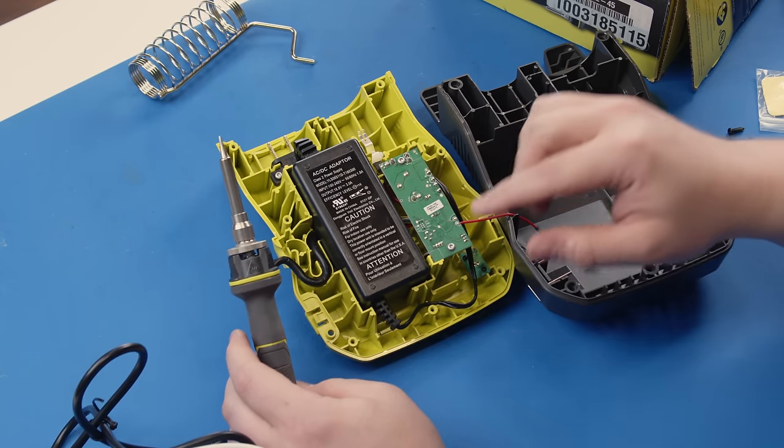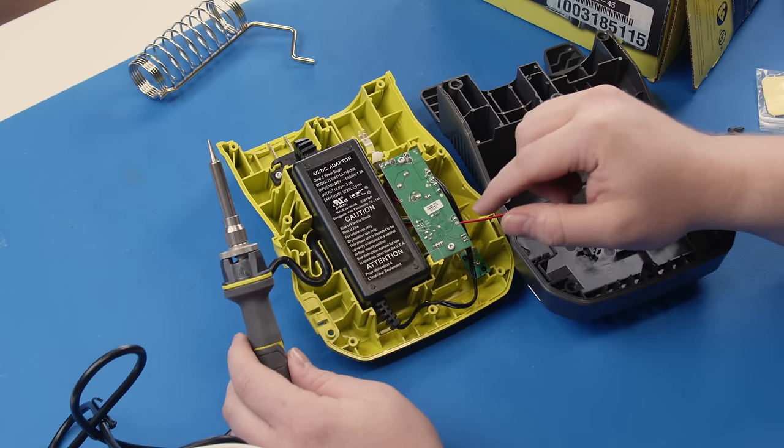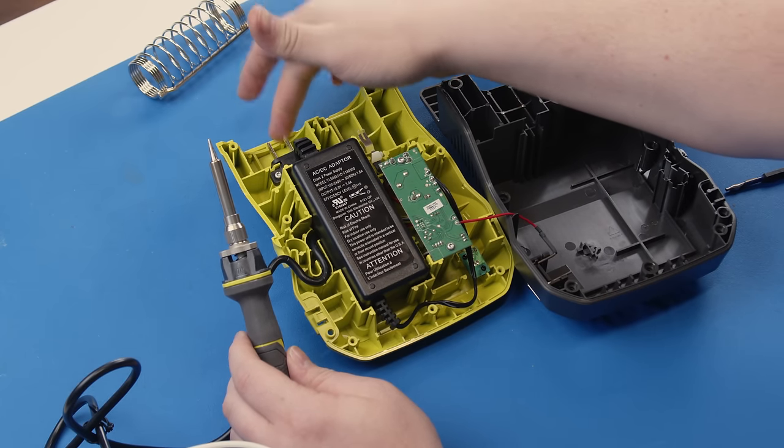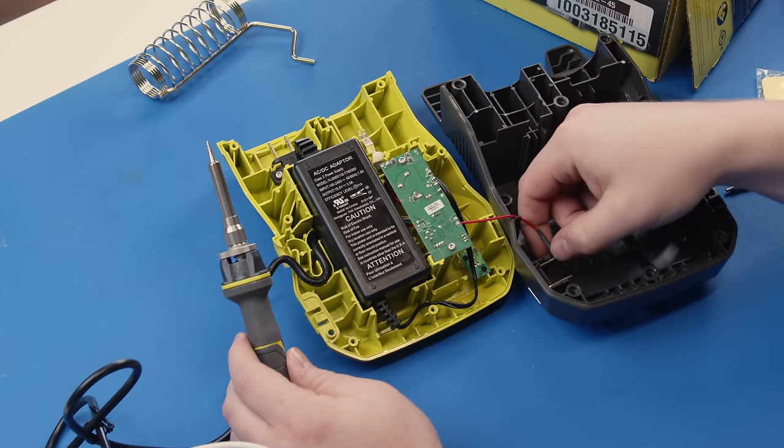ESD safety is not unusual in soldering stations, but it's usually accomplished by just using the ground pin on the wall plug. But of course, this one doesn't have one, so it makes sense that they would provide this.